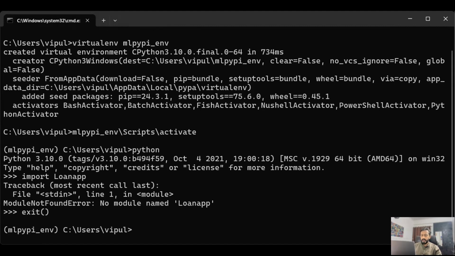Now what I do, I copied pip install loanapp, this one. Now I don't need to go to any particular folder. I don't need to go to a URL like we did in GitHub. I just have to give pip install loanapp. Even if you give this particular command, it will get installed because my loanapp is now made public and it is globally available.